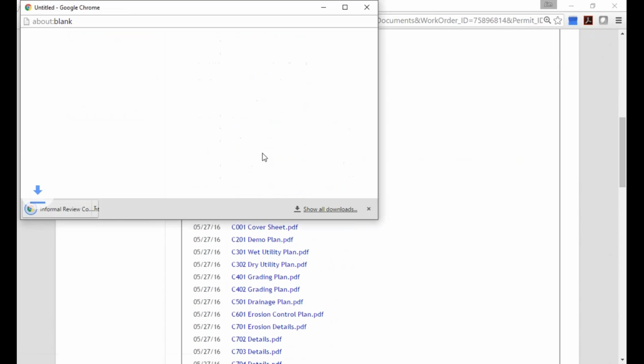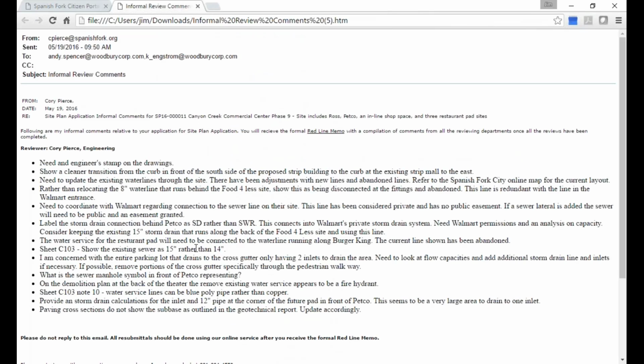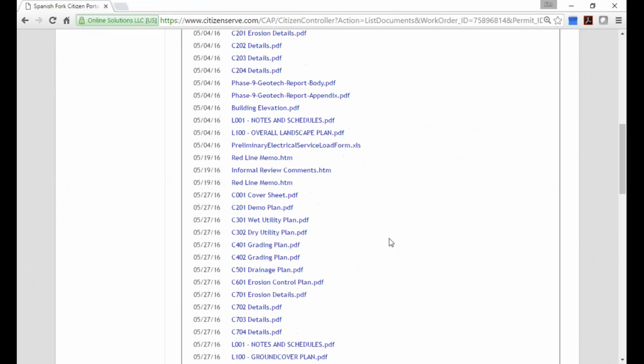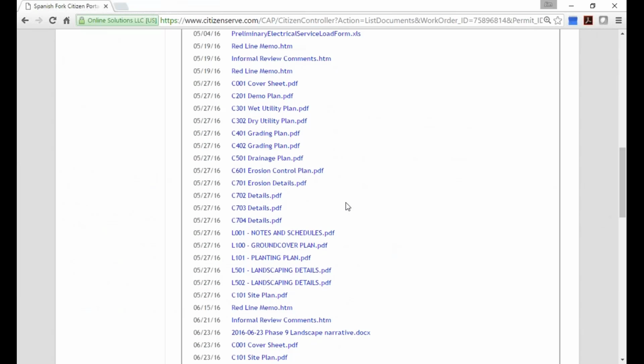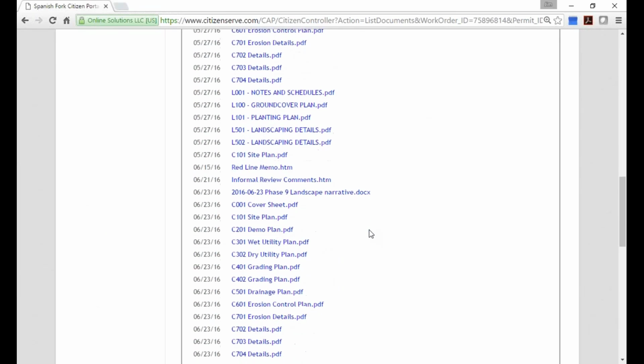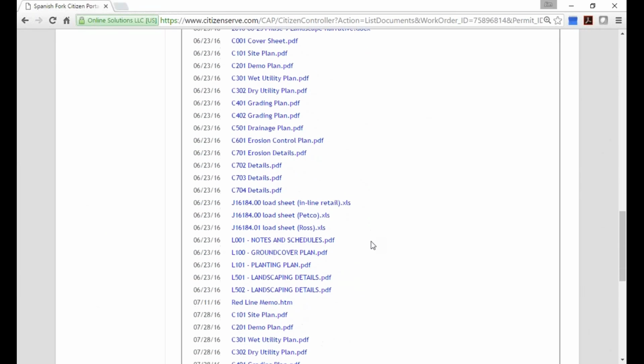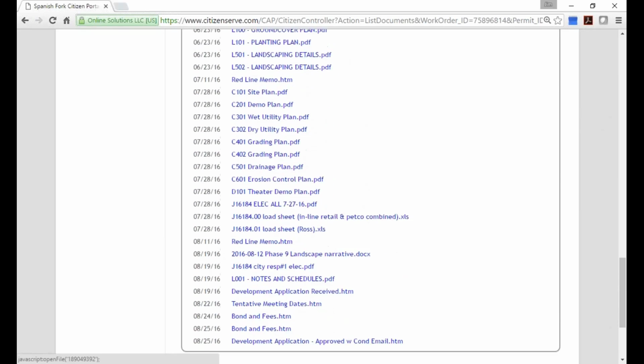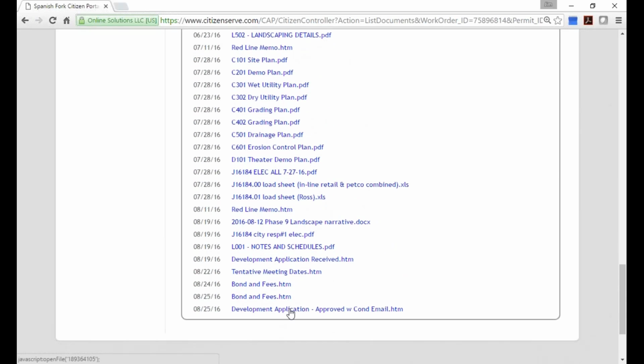And so I can jump in here, like these are the informal comments we looked at on the staff side. So this is one of the emails that was sent out. So all the emails, your certificate of occupancy, all your information, if you make it public, then it's going to be out here. So this project's got a lot going on.